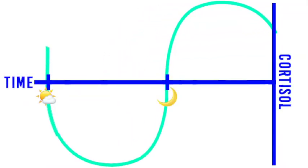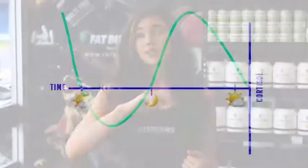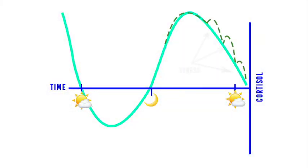This cortisol trough will put you into a deeply restful state while you are sleeping and will get you into that delta zone or that deep REM sleep. So that's an example of what normal healthy cortisol function looks like. And as you can see, cortisol again is important for that wakeful period in the morning and helping you get through your day. When you experience normal stress throughout the day, you'll experience little spikes in cortisol, but all in all, you should remain back on that healthy cortisol pattern at the end of the day.